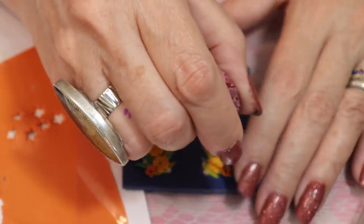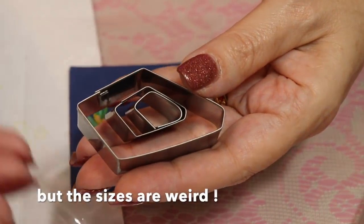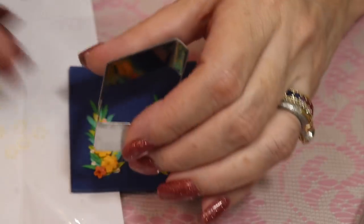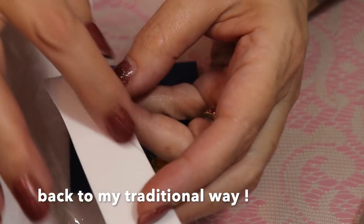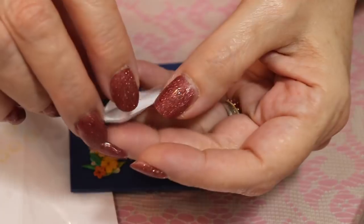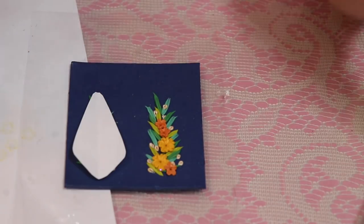Now I bought all these earring cutters — they were on the Christmas sale at Michael's. I don't recommend these; they're too big and kind of an awkward size. It's a weird shape — kind of uneven, not even perfectly shaped. These aren't talking to me. Instead, I'm going to take a piece of paper. I've drawn out more of a shape — I'd prefer one that's even on both sides, and I think more of you could probably do this. You can change this any which way you want. I think it'll work perfectly — I like the shape, and I like the fact that I can make any shape I want just with a piece of paper.